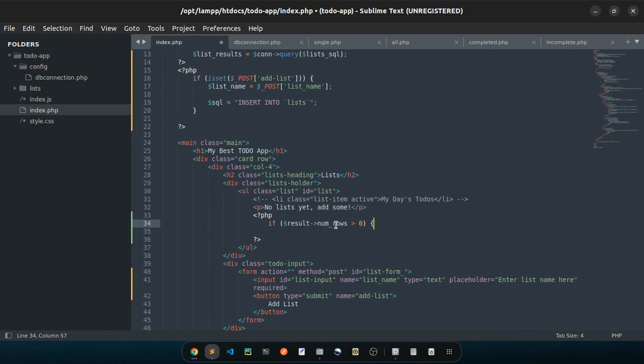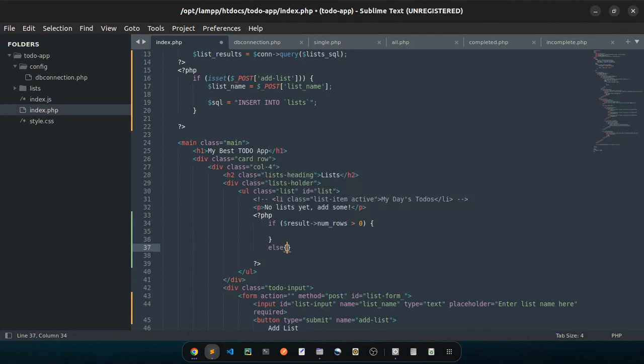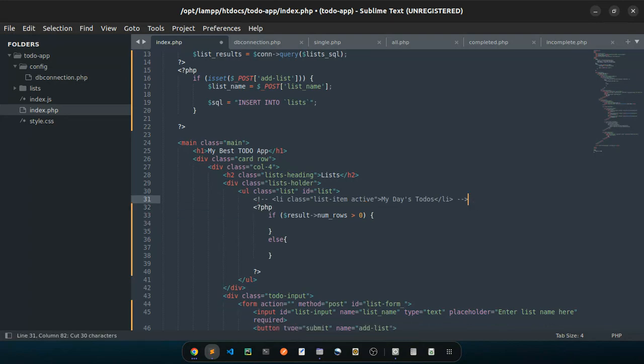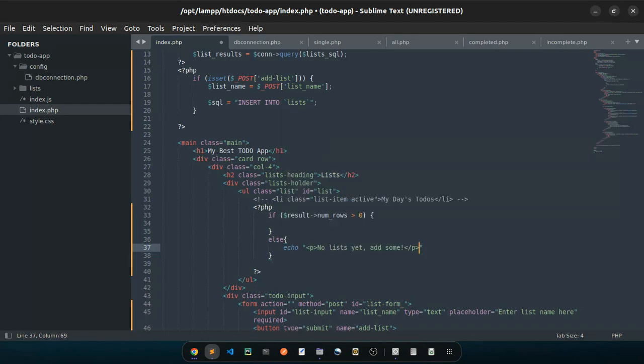If the result num rows is greater than 0, that's the thing. Else, if it's not greater than 0, I want you to print out this. So just copy that and do some PHP here. I'm just going to echo it out as a string, a paragraph, that way.